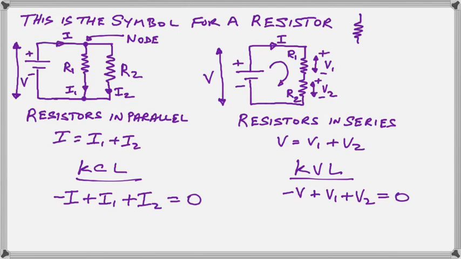And we take the voltages through the resistors where we go from plus to minus, in the case of V1 and V2, we write those as positive. And when we come through the battery going from minus to plus, we write the polarity as negative. Then we have a similar situation in the voltage law that we had in the current law, and that is that the algebraic sum of all the voltages around a closed circuit will equal zero. And once again, from a mathematical point of view, if we carry V over onto the other side of the equation, we will be back to our V equals V1 plus V2.